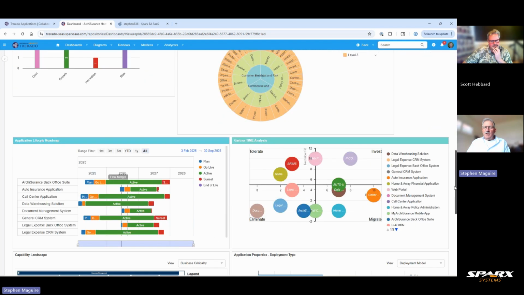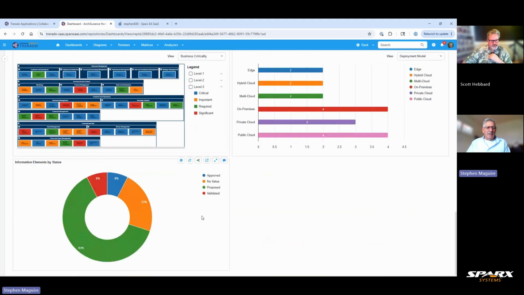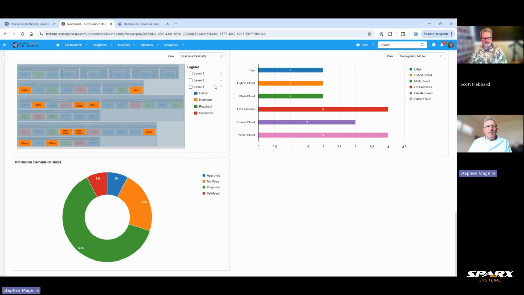So we will move down now, and we're going to look at this donut chart. Here we have the donut chart, and you can see that it's reflecting the statuses. Some of them haven't got a value on them, and that's quite common, Scott, in a real world situation. They can be unspecified at the moment, but we've got proposed and validated and things. So let's now go and look at where this comes from inside the Designer tool.